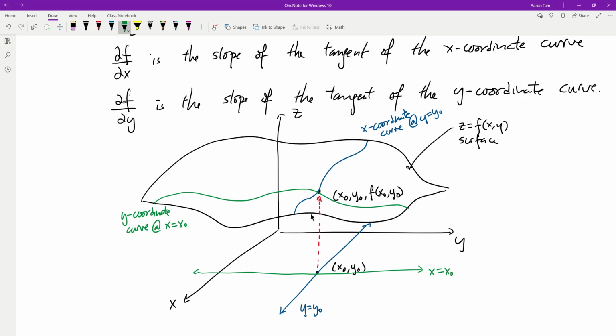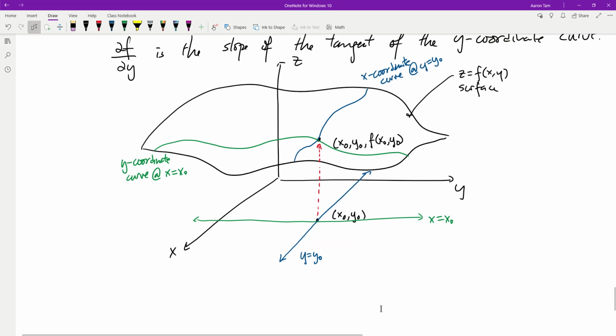And now comes the interesting part. If I have a tangent line that goes in the x direction by following the x-coordinate curve, and a y tangent line that follows along the y-coordinate curve, and since these two tangent lines intersect at this one single point, which is the point of tangency between the two tangents, what do two intersecting lines always form? They form a tangent plane. And we now have everything that we need to form the equation of the tangent plane.